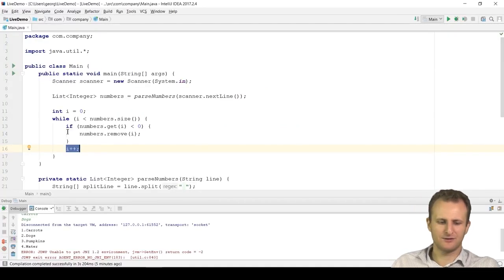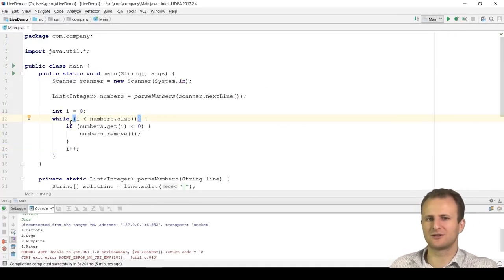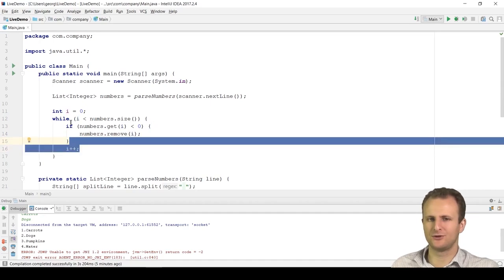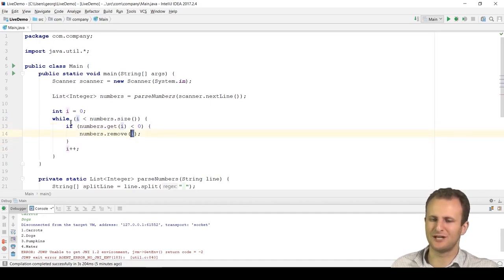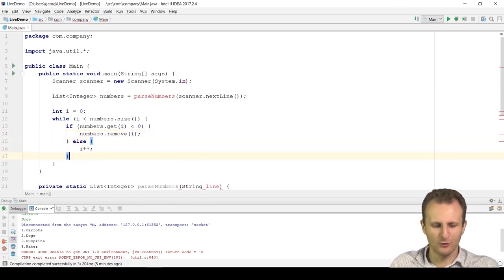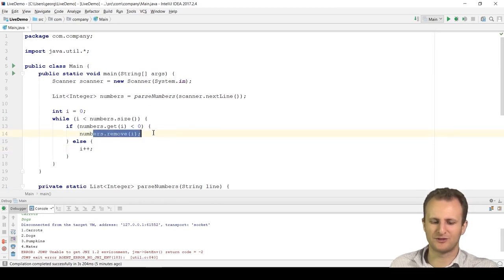So whenever you're iterating a list, just like in the previous task, and you're removing items from it, keep in mind that if you're removing the current index, you probably shouldn't continue to the next index because there is new data at the current index, and you need to process that data too if you're intending on processing every item in the list. Okay, so we will only increase the index if we haven't removed an item.